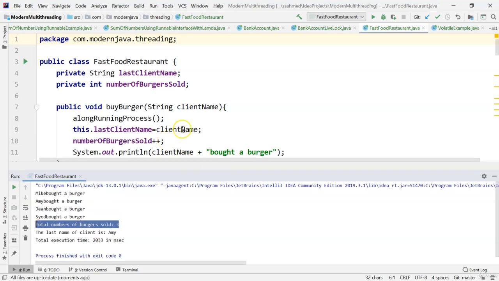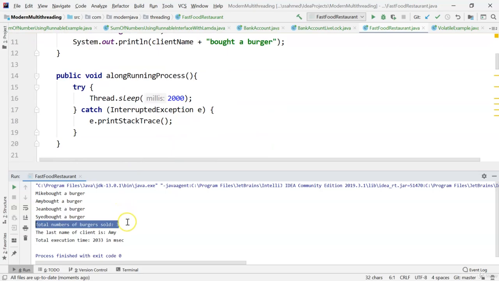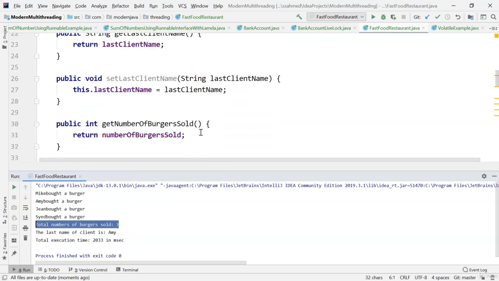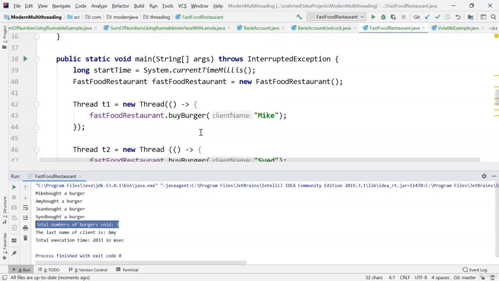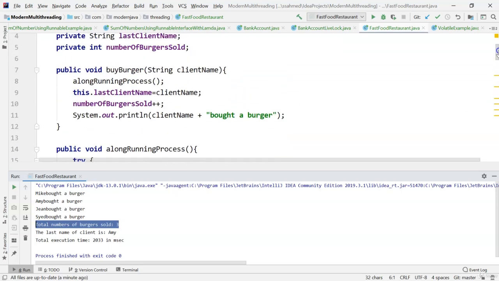So why the total number of burgers sold is 3 is because there are 4 threads, and those 4 threads are increasing the counter by burger, and this buyBurger is increasing the counter of number of burgers sold.